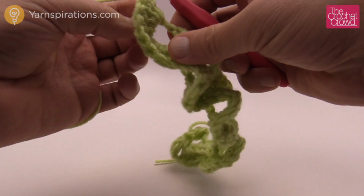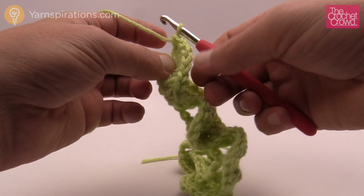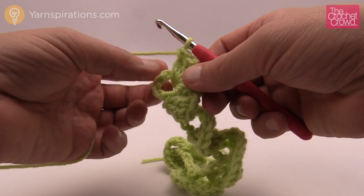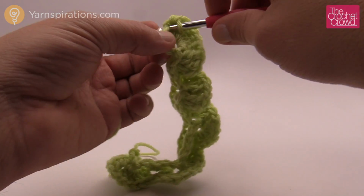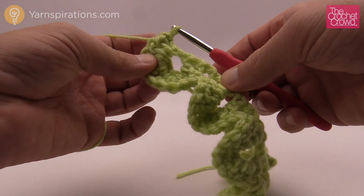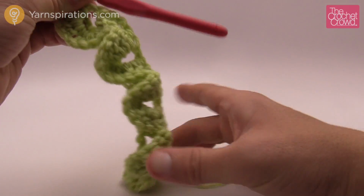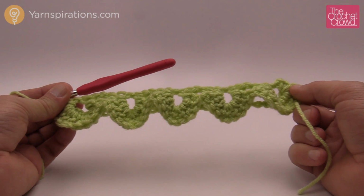Well, just you wait and see, and I'll show you in just a moment. So at the very end you're just gonna see the last one here. This is the turning chain, and all you're just gonna do is stick your hook into the top of that chain and slip stitch, and this resets yourself and gets you ready for the next part, and this will make sense in just a moment. So this is just layer number 1, just like you see here.